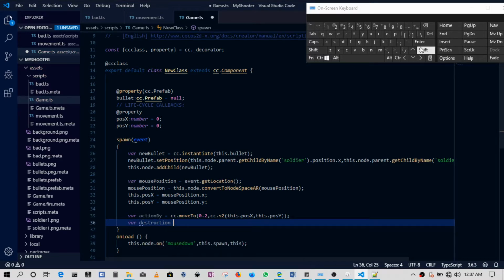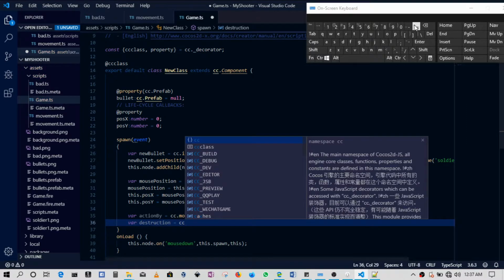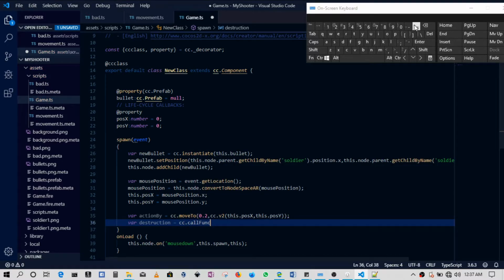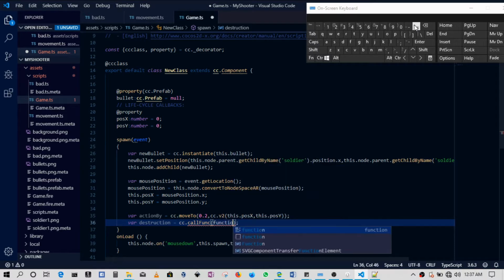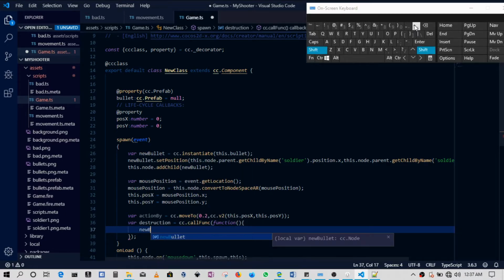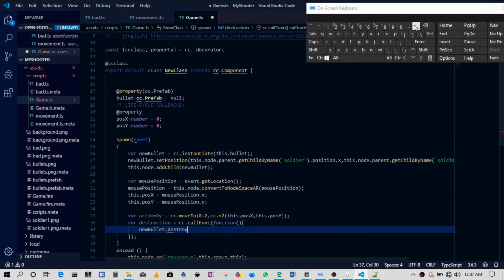So we'll then create a destruction. So destruction equals cc.call function. Okay, cc.call function, and this allows us to run a function. So the function that will be running will be just one that destroys the bullet.